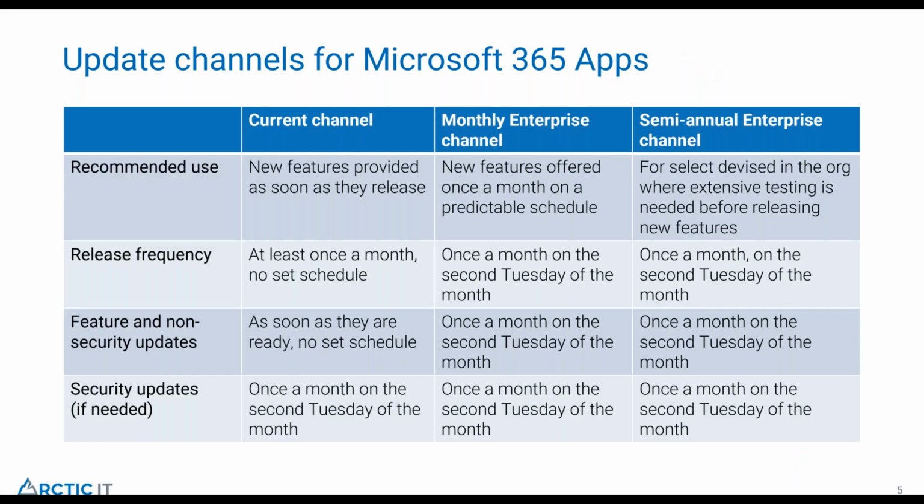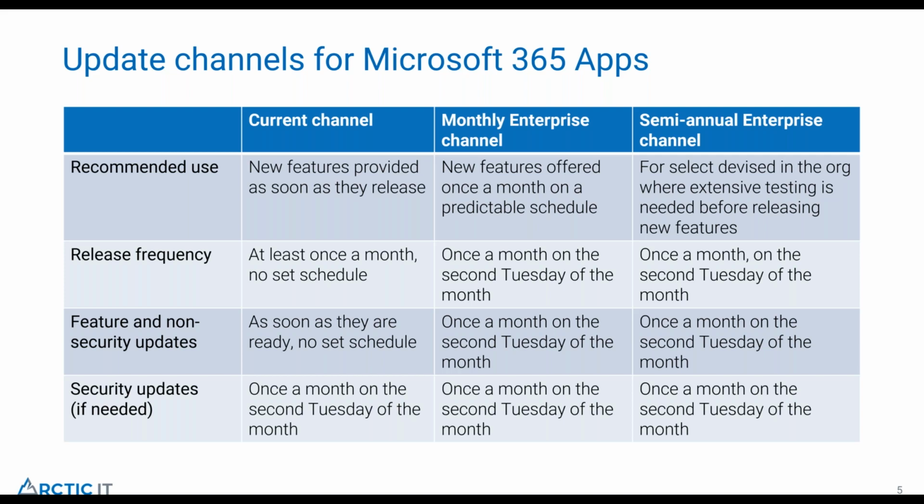So in this table, just got an idea of the update channels that are available for Microsoft 365 apps. And these are apps, as I mentioned, like Outlook, Word, PowerPoint, Excel, a lot of the applications that you use day to day. Depending upon the update channel that you choose, you could have a choice between current, monthly enterprise channel, or semi-annual enterprise channel. Now, this is something that your administrator would help set up, but it allows you to control how often your applications update. Of course, Microsoft would love for everyone to be on the current channel, that you receive these new features as soon as they release.